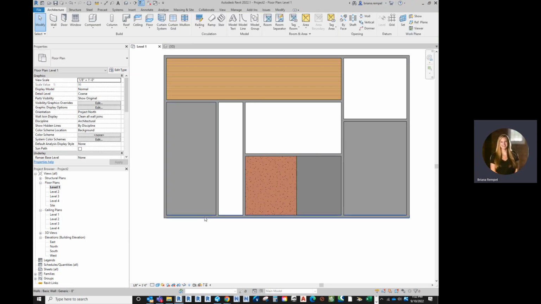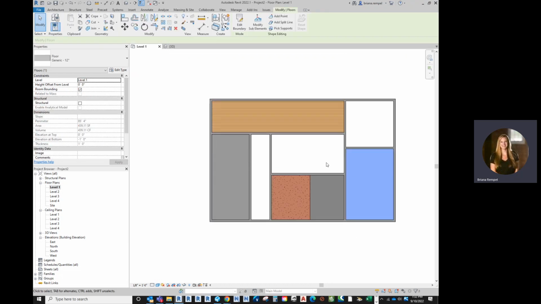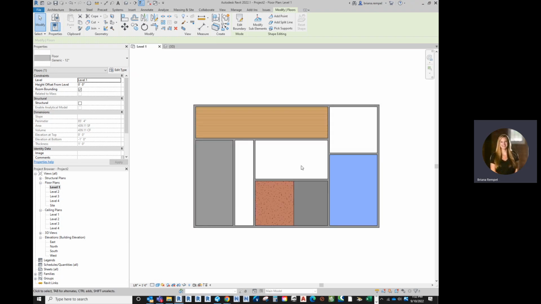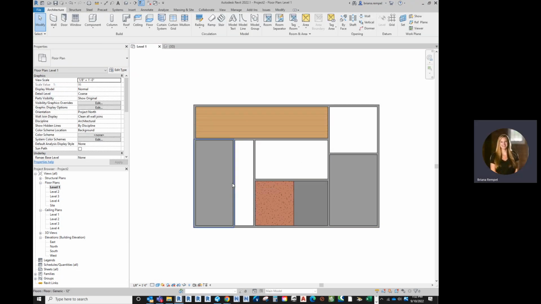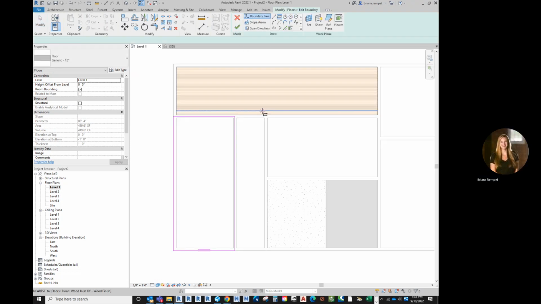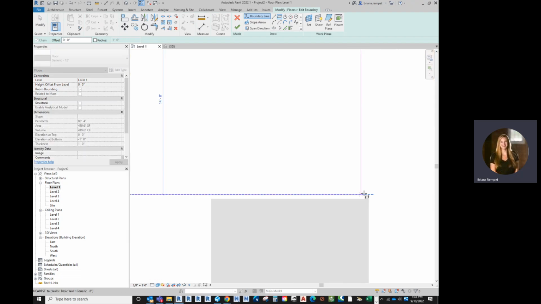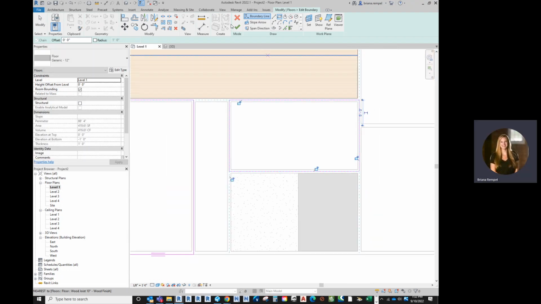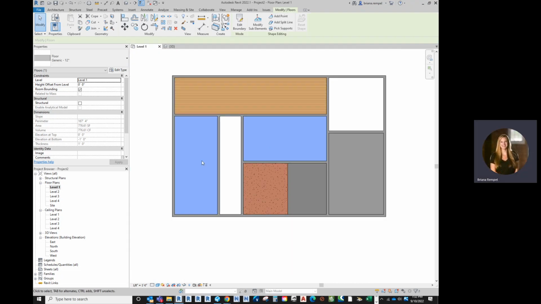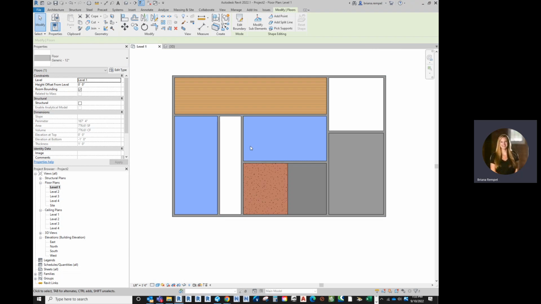All right, but the important thing to note on this is that each of these floors has its own boundary at this point in time. So you can also have multiple boundaries within the same floor. It's just important that if you do that to note that they're going to be the same type. Okay, so when I select it now, they're now one element. So a note too, that's 2 closed paths. They all have to be closed paths.